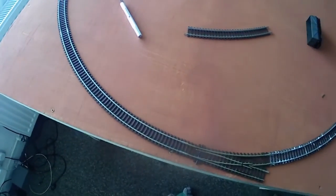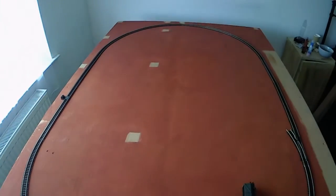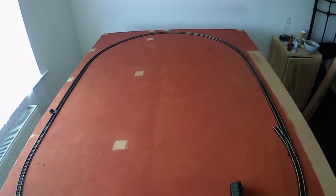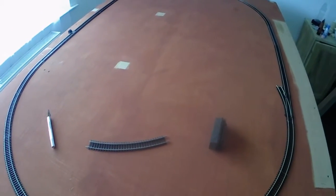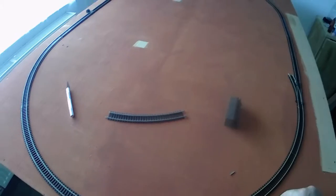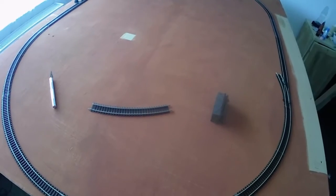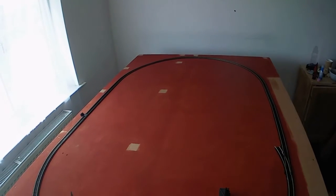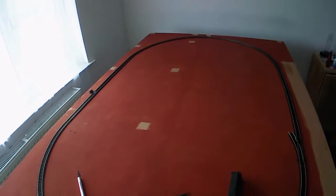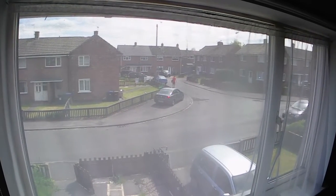Next, gonna mark that, gonna draw around it and get the cork cut to size. I'm waiting for the copy decks to arrive. Hopefully, well, it's supposed to be here today. Hopefully it'll be here tomorrow or it has to be Monday. Hopefully it's here before the weekend, because I really want to crack on and start getting this put back out. I'll do that. Ooh, there's Posty. Hopefully he'll have something for me when he comes back round.